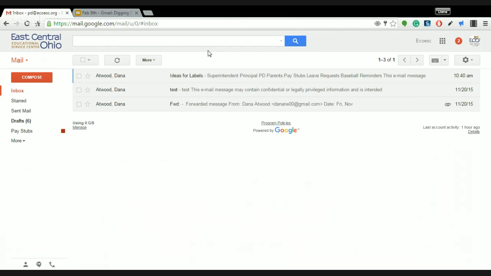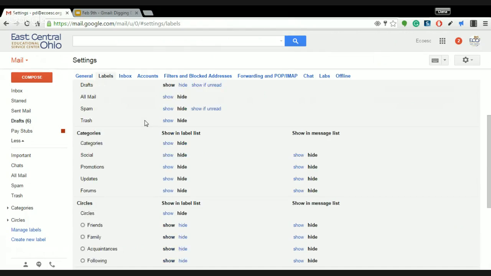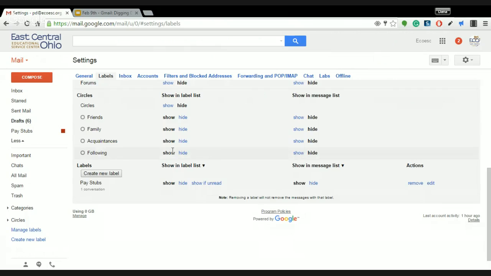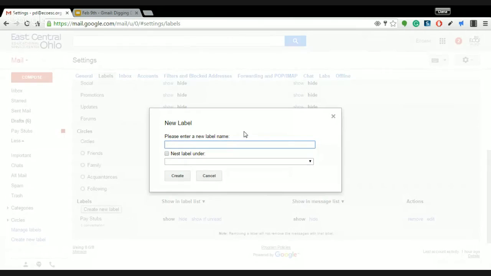Now, let's say that I want to add another label. I'm going to show you a different way to get there. You can click the drop-down settings gear and click settings. So yes, you can get to it from the more over here to create new label, or you can come into your settings and click labels. If you scroll down to the bottom here, these are all your current ones. But at the bottom, you can create a new label here. And it's the same format and the same setup as the other way. It just looks a little bit different because we're going in through our settings.